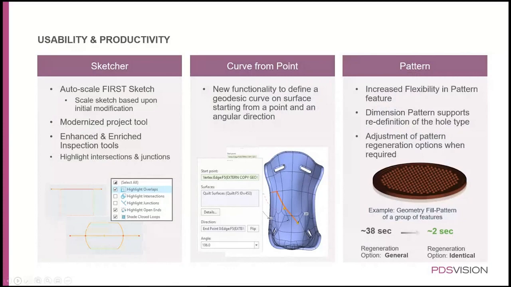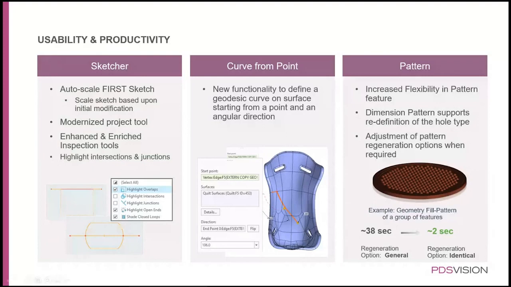Then what we have is a modernization of the project tool and the offset edge tool, and it means that the collectors have changed, and now it's a bit easier to understand what that pick did, the edge chain or from-to or loops. How do you select stuff when it comes to projecting edges to the sketches? Then these inspection tools, where you can see that here we have intersection points, we have overlaps in here. This has had a small overhaul so it's easier to see where the sketches are failing, where the overlapping lines are.